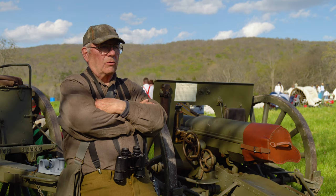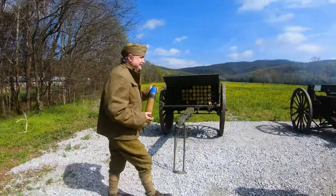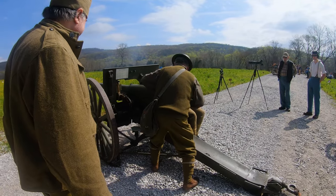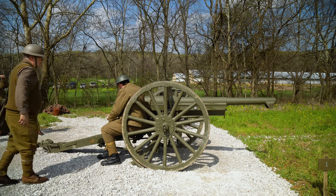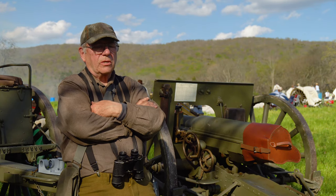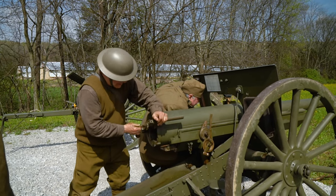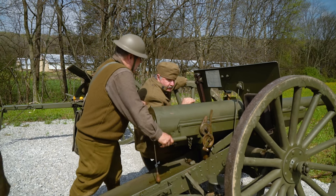I didn't collect the ones turned into lamp vases — they were unusable for my purpose. But I acquired a sufficient number that I could metallurgically treat them for stress relief, anneal, and resize to fit the gun. Once they're resized and fired in, they're good for several firings and usually hold their shape until they're worn out, crack, or split. It's a relatively limited life for the ammunition cases.